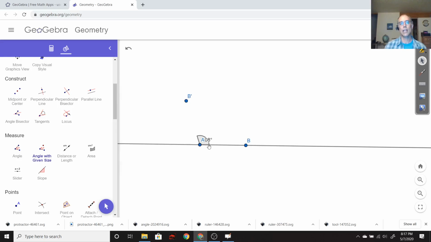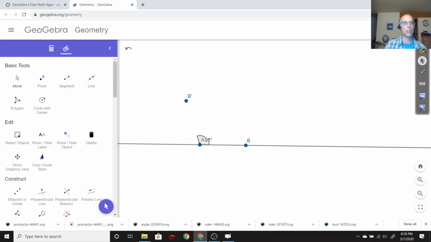Choose OK, and then what GeoGebra does is says, okay, let's head out in that direction, and then it puts a point here called B prime that's in a congruent distance away from A. So the distance from A to B is the same as the distance from A to B prime. And that's kind of a classic construction move there, but we also get an angle measure. Sometimes when these things get thrown down, like the name of the thing and the measure of the thing, they might overlap. So you can always switch back to the move tool, and you could move either of these names or measures so it's more readable.